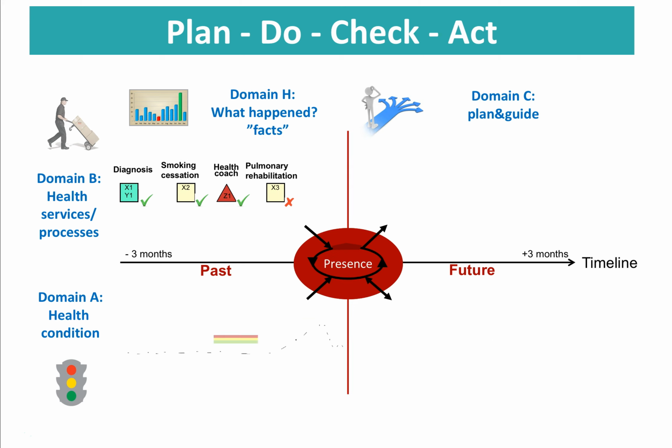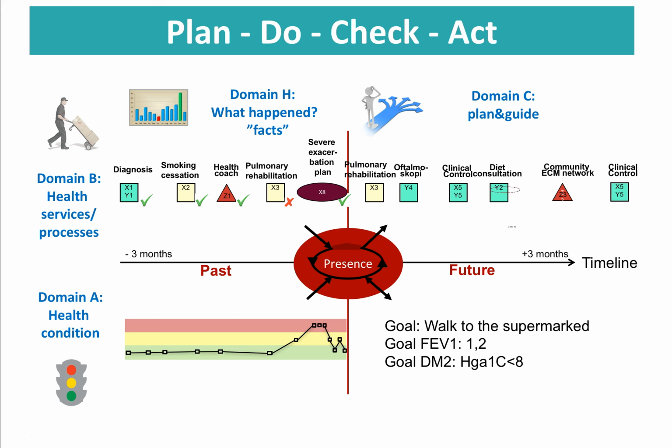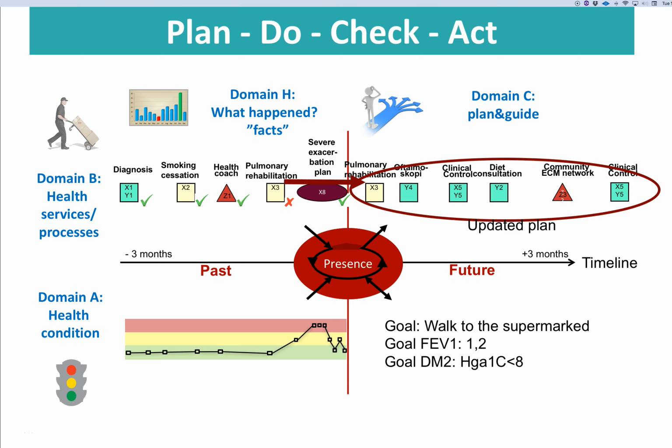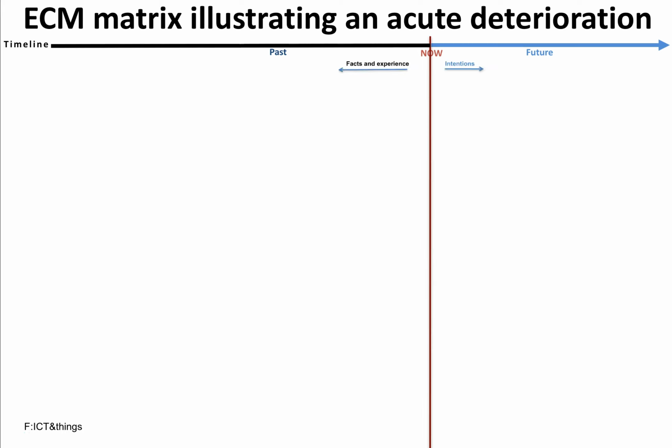When the acute exacerbation treatment course is completed satisfactorily, we can now see this indicated in the left upper quadrant. The job is done. Even her healthcare professionals can once again focus on her normal goals when she is in a habitual condition. Finally, her individual plan is updated with a pulmonary rehabilitation course, which will not be cancelled this time. Finally, we shall look again at the ECM matrix with an embedded timeline.